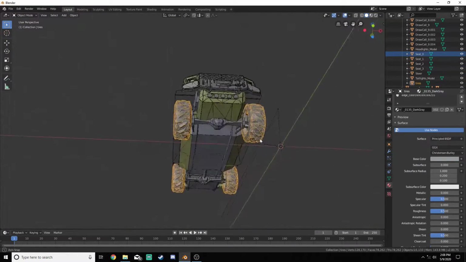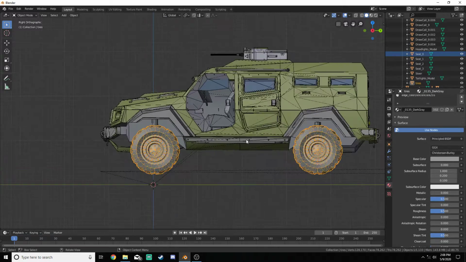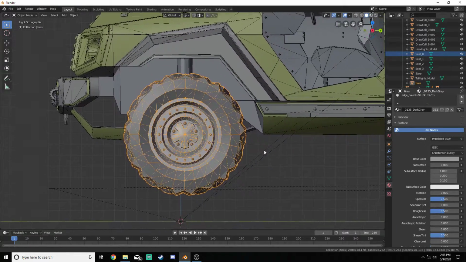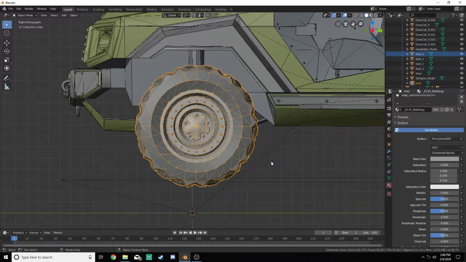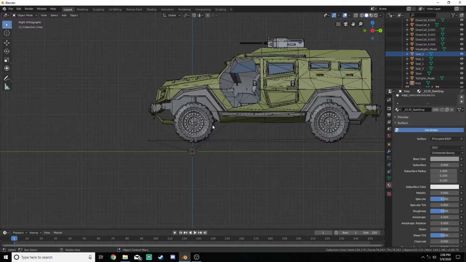The tires, those were a little bit difficult. Those were moved actually, so if we hit 3 on the number pad to jump to the left side view, these were all just in with the rest of the mesh.